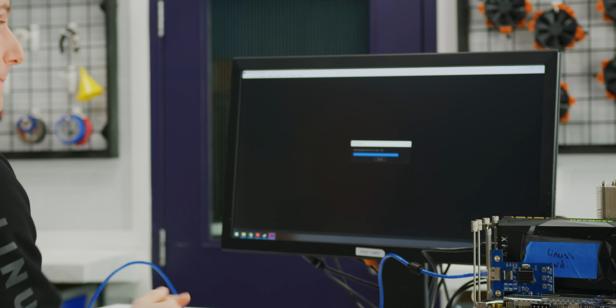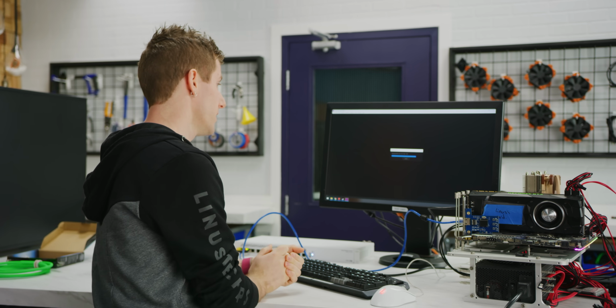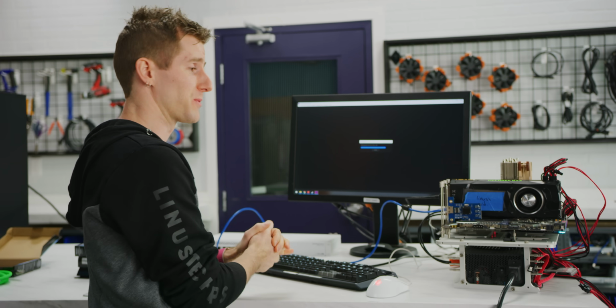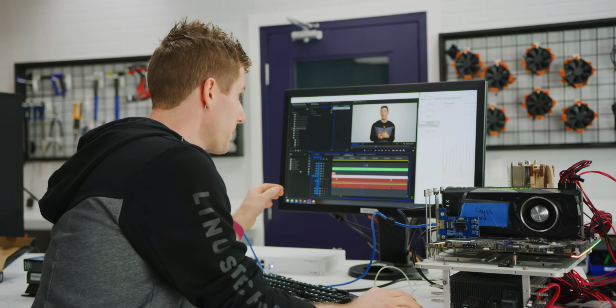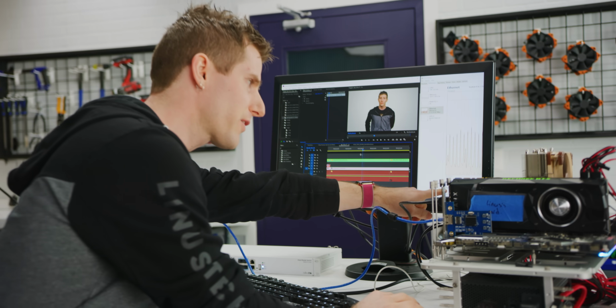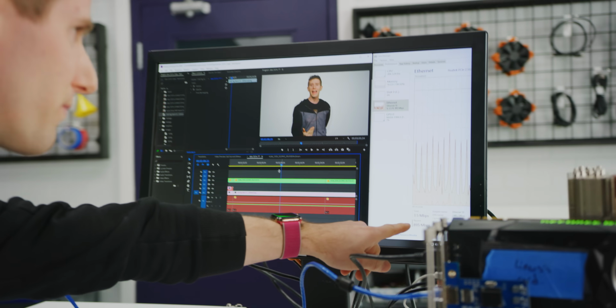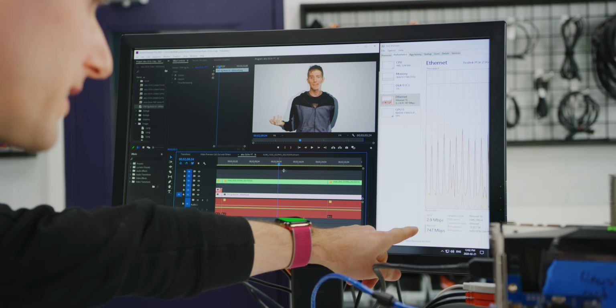Now let's really punish it. I'm pulling up a project that was shot at 8K 10:1 on a RED camera. And we're gonna see if our 2.5 gig network can take the heat. All right, project's loaded up. So you can see scrubbing around in the footage, I'm never exceeding 1 gigabit. So that looks pretty good as long as we're only pulling keyframes.